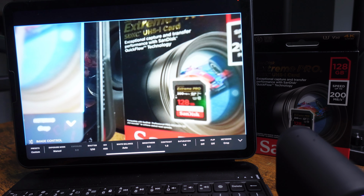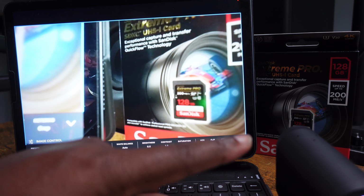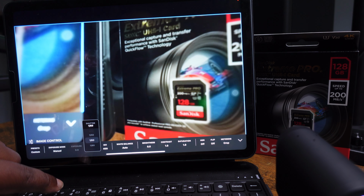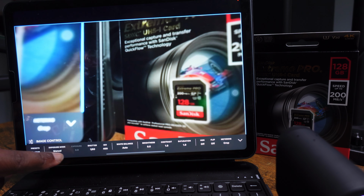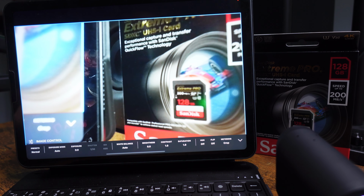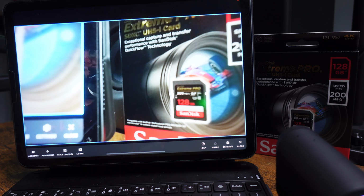So if you want to go full on manual, this shoots in 1080. The camera right here shoots in 1080, so you can do the shutter rule, and you can go to 1/60 if you want to do that as well. But for me, for my first game, I'm going to run this on auto. You got white balance, brightness, contrast, saturation, HDR, flip, metering, cropping, all of that good stuff.